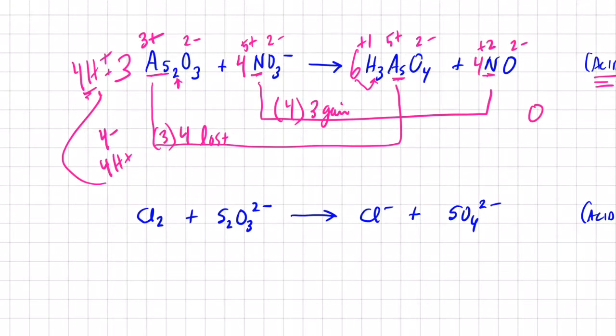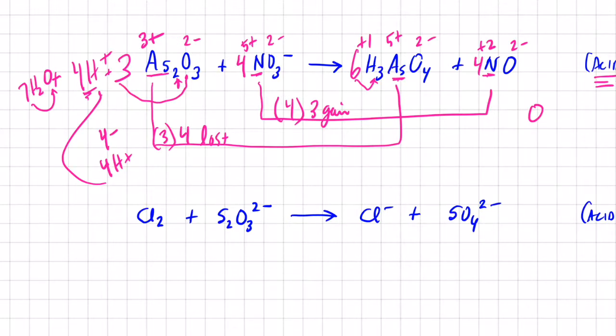So we're going to add water to this side, 7 waters. And that will give me my total of 18 hydrogens on both sides, so the hydrogens balance. Now, if we did it correctly, the oxygens should also balance. So let's see. We have 7 oxygens here, plus 9 oxygens there. So what are we up to?